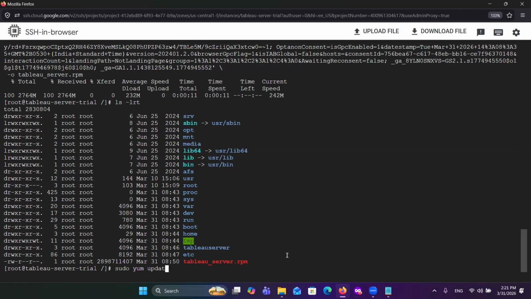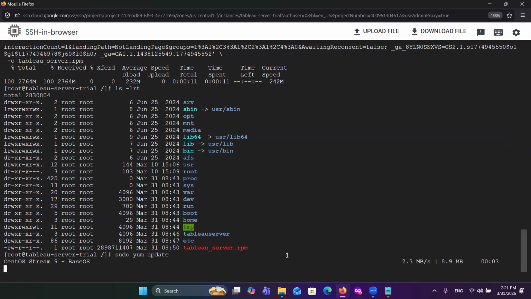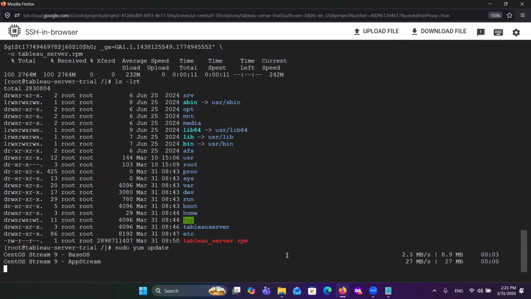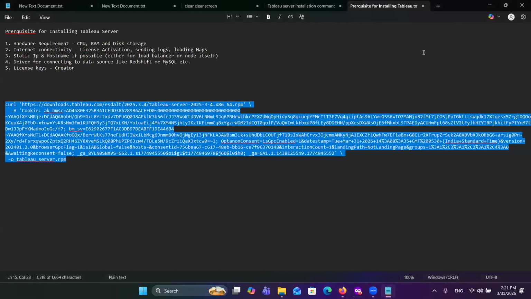It will update all the things that are already present in this instance. This might take maybe a minute. Let's go to one more thing.